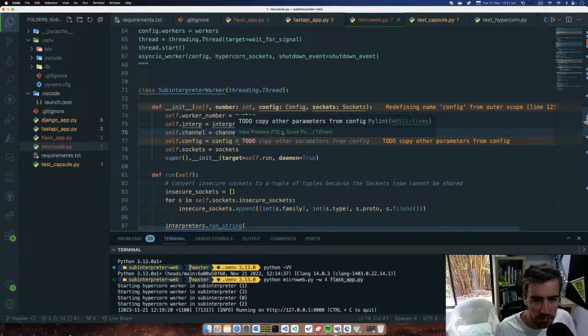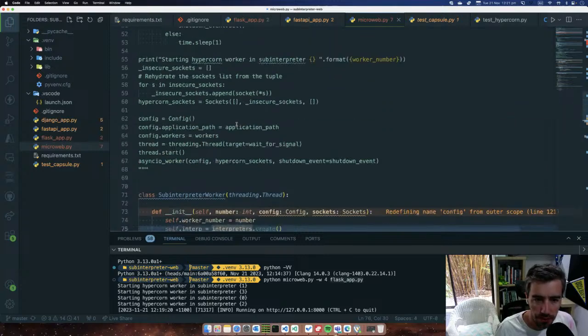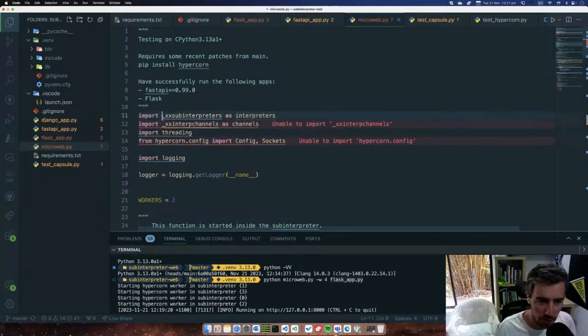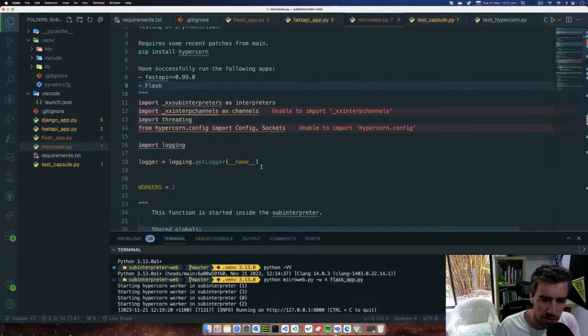And channels is a mechanism for sharing data between interpreters. So the import statement looks a bit weird because currently it's like a hidden module. But you import that _XX sub-interpreters, and I always rename it as interpreters because that's what it's going to be called in the future. And the same with channels as well.